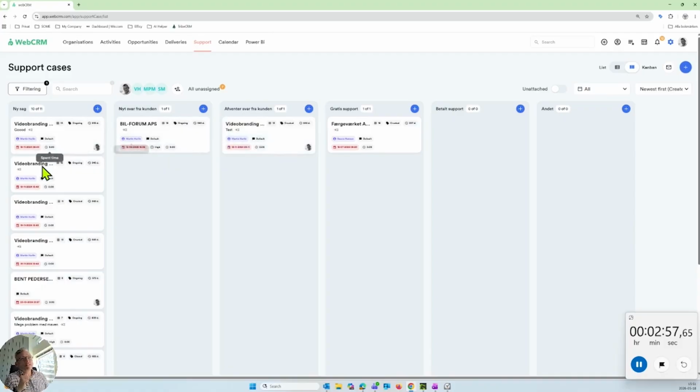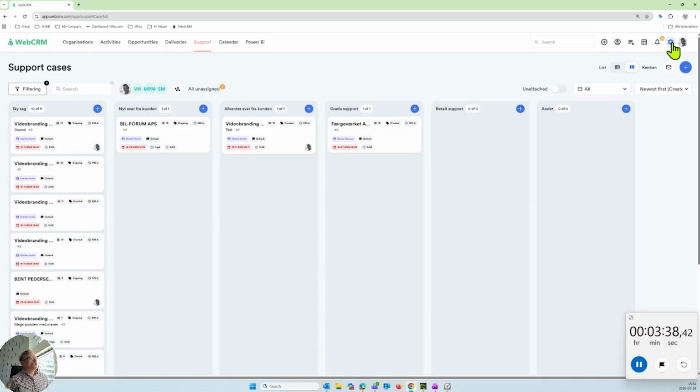It can also be that you have some cases that haven't moved at all, and that is on you because you haven't replied to the client, and your support manager would like to know all of this, and then it can send you an email about that, or it can also send you a notification instead if you like that. All right, I only have 6 minutes, so I will quickly move on, but I just need to tell you that we can do a lot of other stuff. It could be an automation where, after you have made it an order, it sends the client after 14 days, would you please like to rate us on Trustpilot? Could also be something like that.